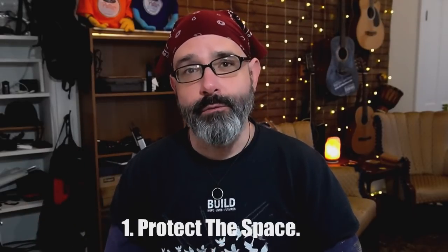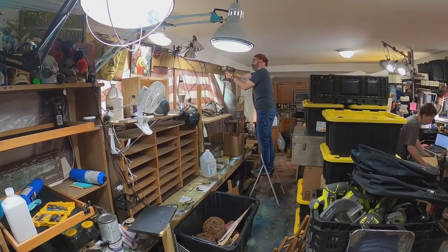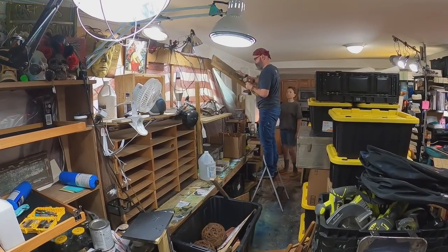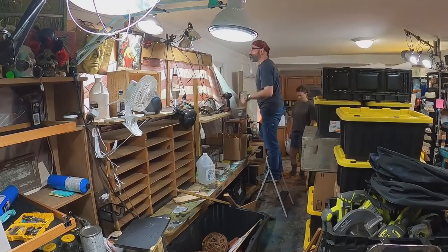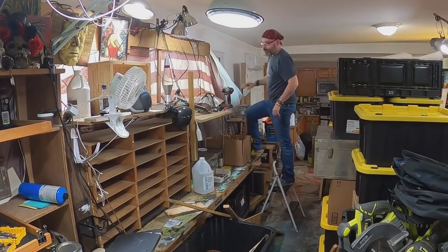The first tip is protecting the space. Especially if you are renting, you wanna make sure that you protect the space that you're in from any rogue paint or shrapnel or art stuff. In our old studio, we were renting the space and it was a very small apartment. So we took our living room and essentially covered it in plastic. So everything behind the studio walls that you would see in the videos, that was covered in plastic. That way the apartment itself was protected and the studio was just a freestanding structure. You could basically take that studio out of there and put it in the middle of a gymnasium and it would stand on its own.